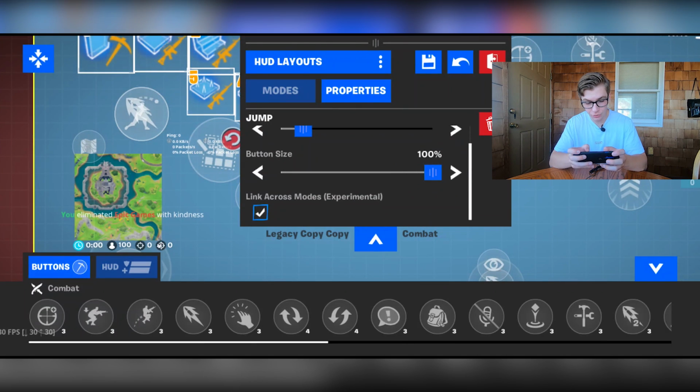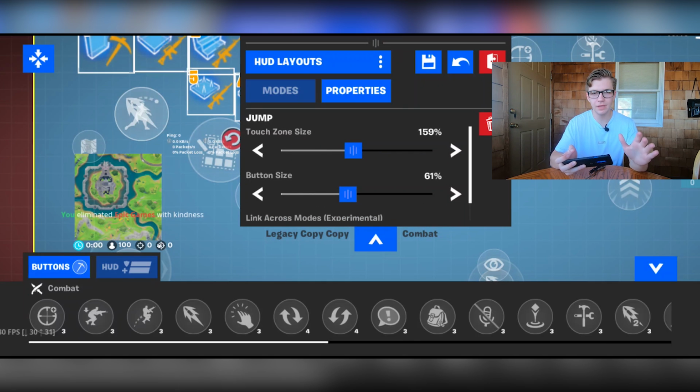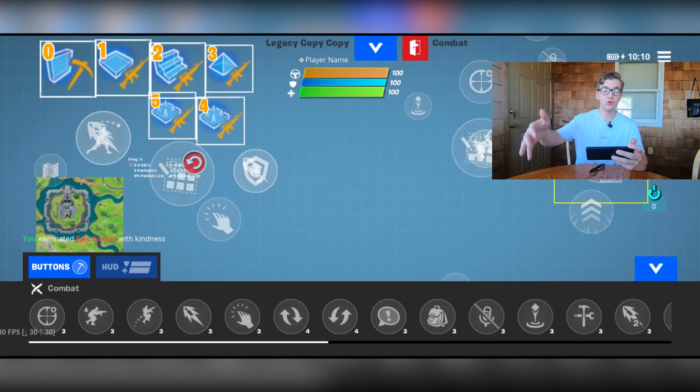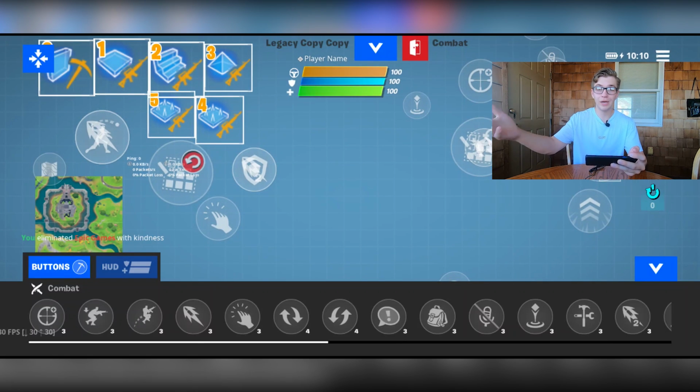So if I click link across all modes, it does nothing. I have really no clue what this is. I think there's going to be a common theme with the heads-up display editor because things can be so advanced now. I genuinely think it's just going to take a long time for people to figure out new and advanced methods. There are probably some really crazy things in the next few days or weeks they're going to come out with this new heads-up display editor that are pretty much going to revolutionize mobile. But until then, we're going to figure out the basics.